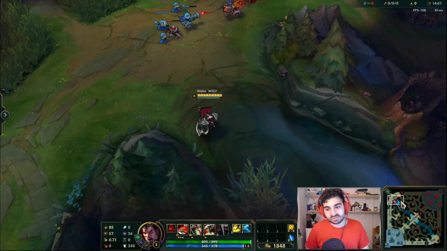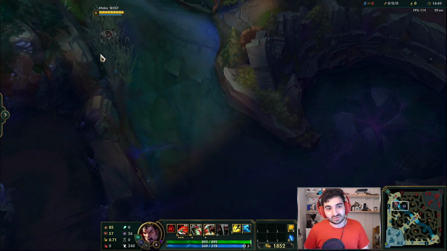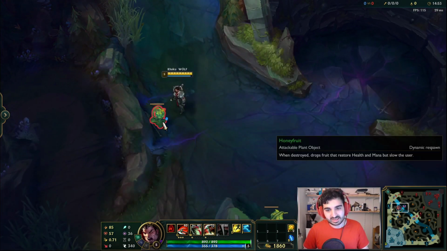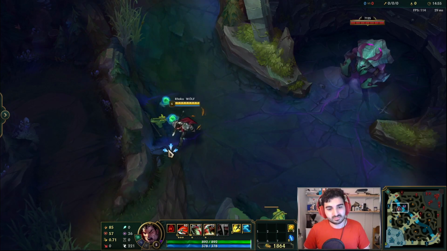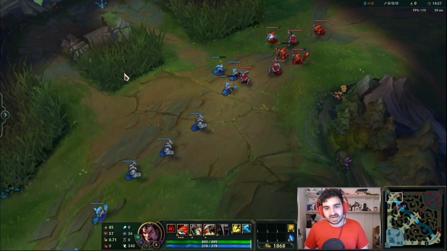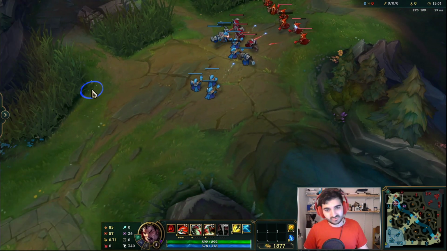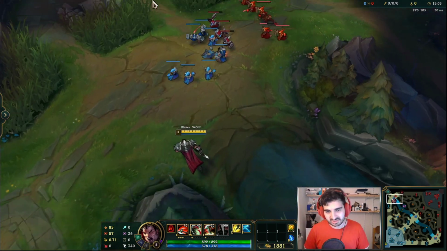Also, one more bonus tip: if you have your lane pushed in and you took a bad trade, go and look for plants into the river and just eat them. It's good mana, it's good HP, and it's honestly one of the biggest cheese things you can do. As Darius, I do it all the time. It's like a free sustain.